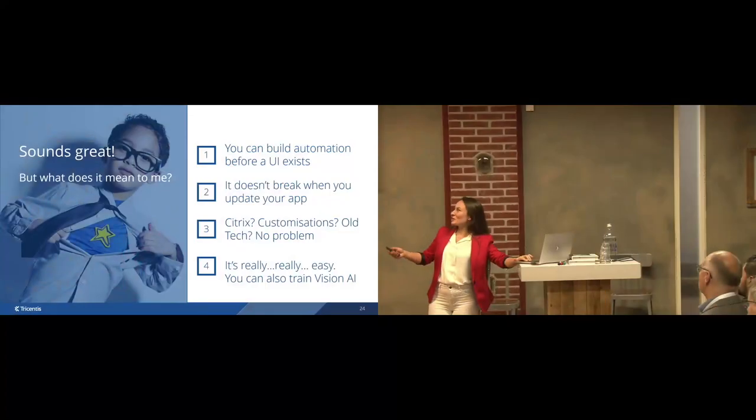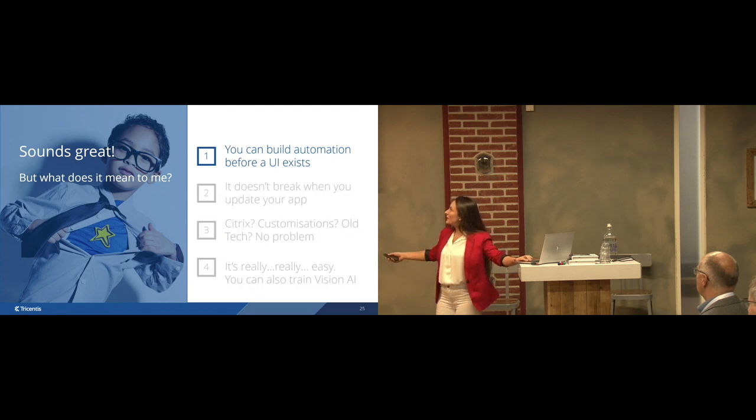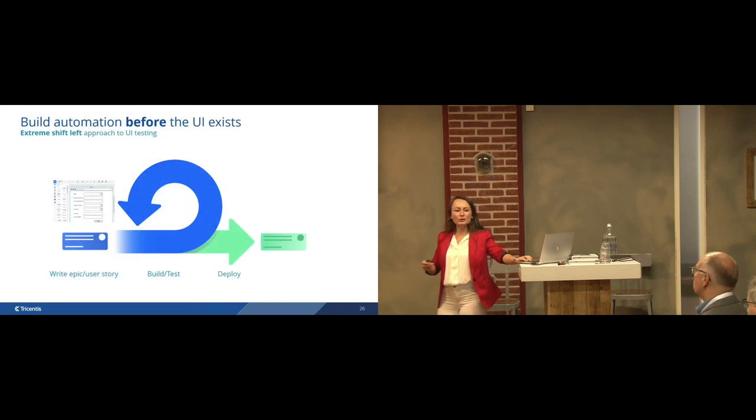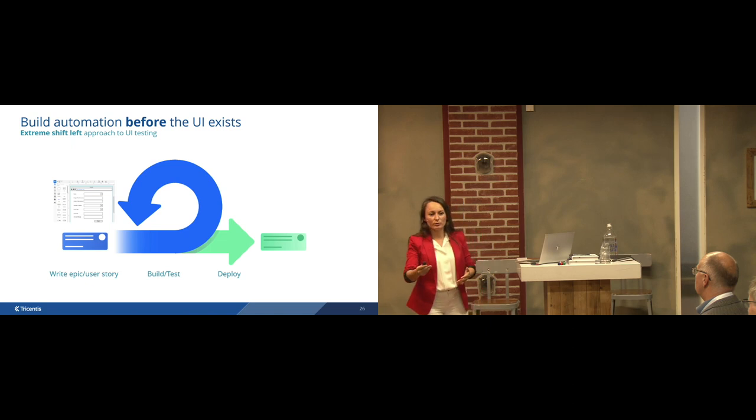Okay, great. Well, that sounds all great and lovely, but what does that actually mean to you? What does it mean to us? Well, here are a bunch of different use cases where you can use Vision AI. Let's start with the first one. You can build automation before your UI exists. Well, what does that mean? Let's have a look at a typical sprint. Think about it. What is the first thing that gets built in a typical sprint, right? It's your mock-up. It's the design of the application. Okay? In this phase, testers have nothing to do. They are in a state of inertia. That's not where test automation needs to be. Test automation needs to be happening much earlier into the sprint lifecycle.